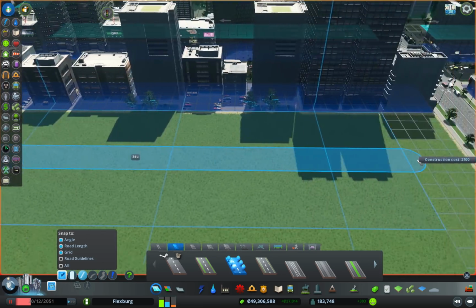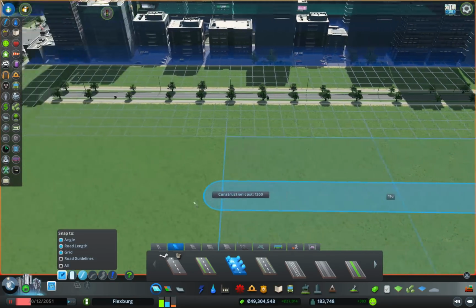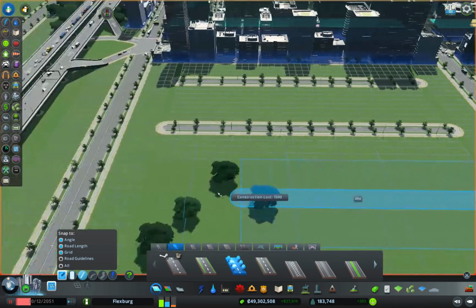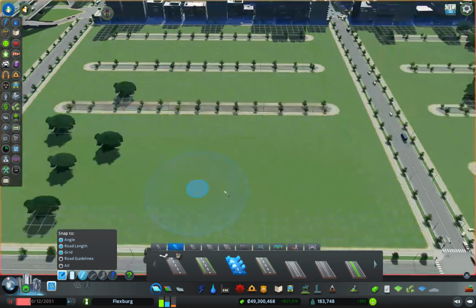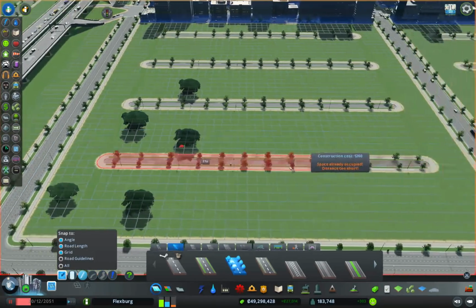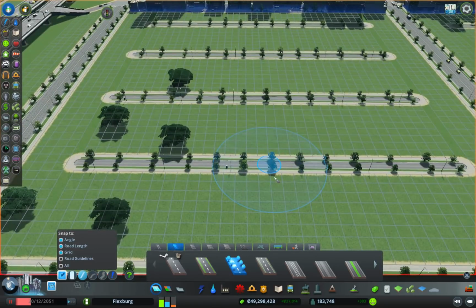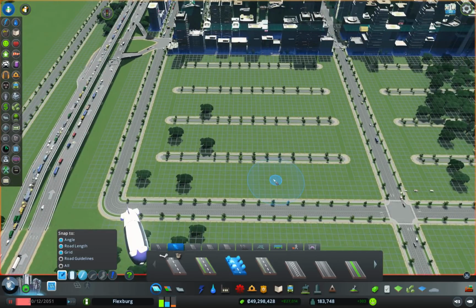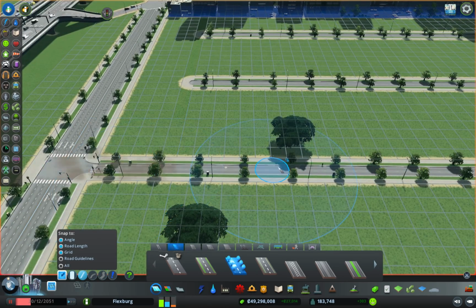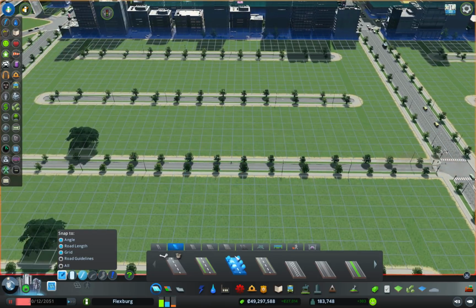So, if we do this. Get those in place. And then, well, we can hook this side up here and this side up here.